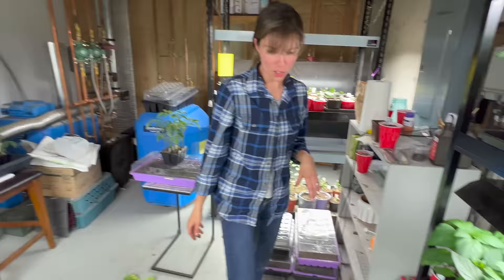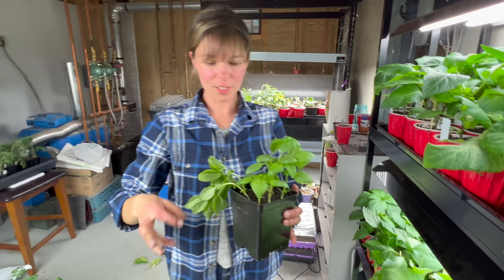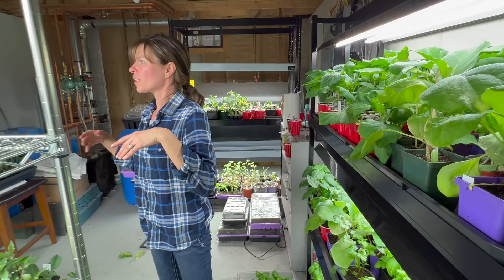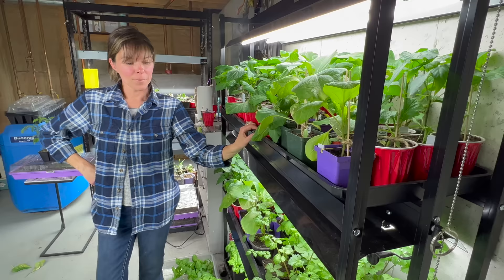Did you learn something? Yeah, I guess. I just pinched a pepper — well, guess what, these will be the rooted cuttings right here. That's all right, we can have one sacrificial. So this is just sort of like my little puttering around down here, but obviously it's been a while because everything is thirsty and they have their tongues out.